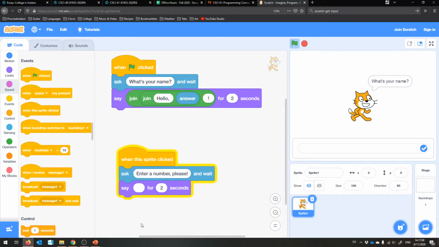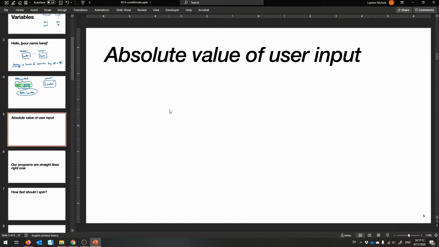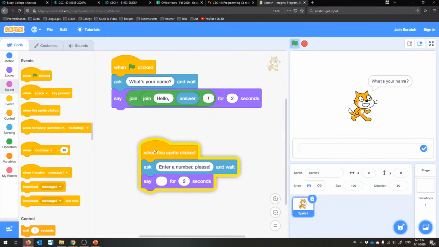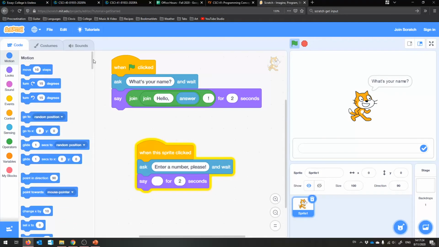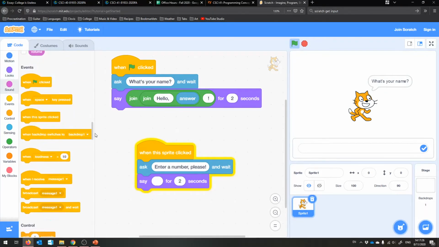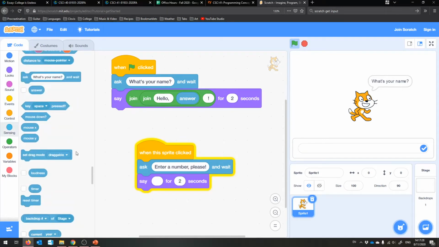And then we're going to say back the absolute value of that number, and I think you know the drill now. So after this ask block executes and runs, it will then store in the special answer variable what number we entered. Okay?